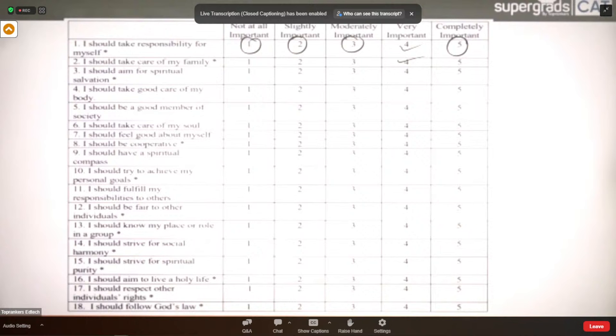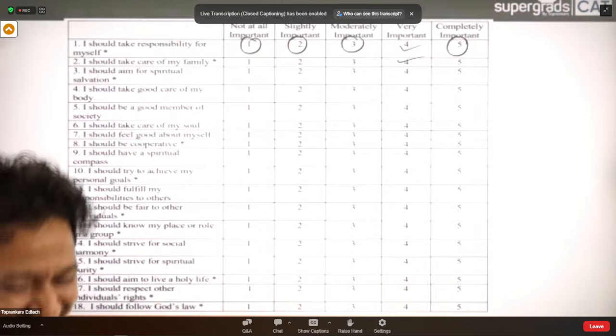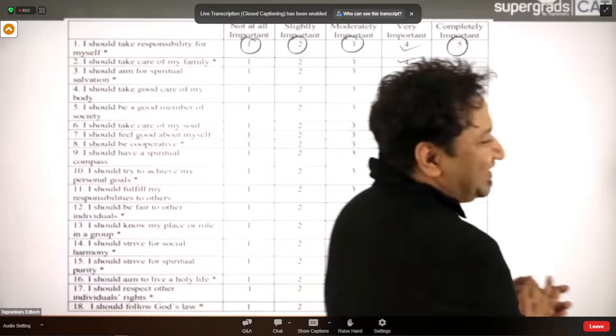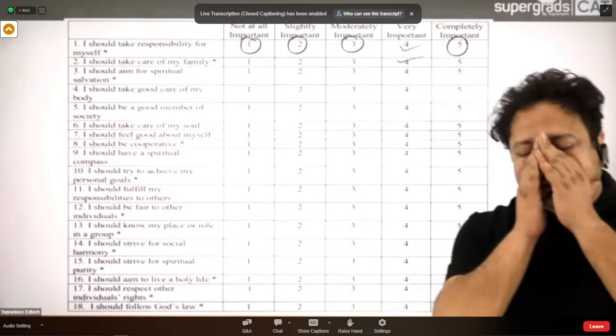Very good. Vishal says three because spiritual salvation is not something which helps us to earn bread, but it's important for survival. Very good, Vishal. Naman says, I failed my psychometric in MICAT 1, where I gave natural answers. What do I do now? Do I go with a made up mind that I have not to give my true answers, but only the most desirable ones? Naman, that's a difficult question. This question itself is a psychometric test for me. Isn't it, Naman?